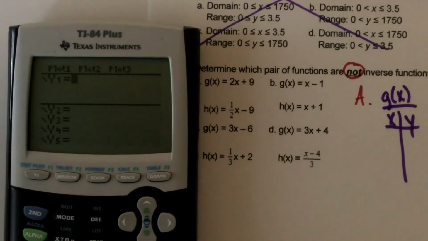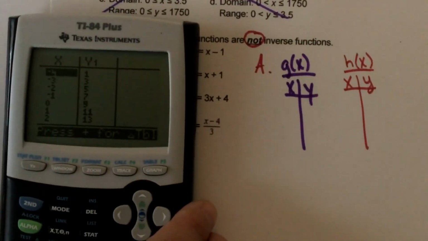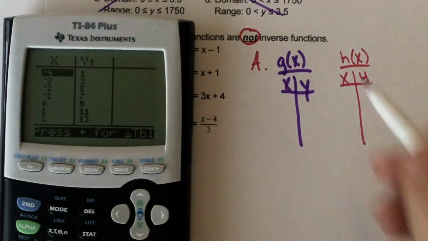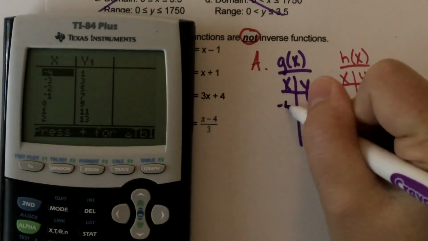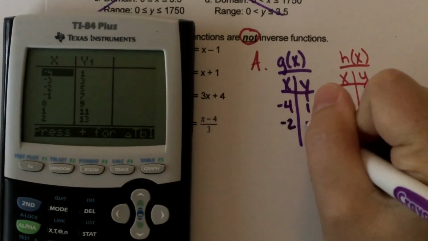So I'm going to type in 2x plus 9 and look at its table. I'm just going to go second graph. All right, so I see here -4, 1. I'm just going to write some of them down. -2, 5.